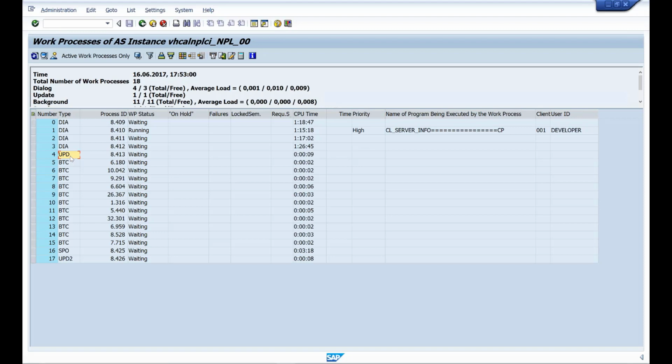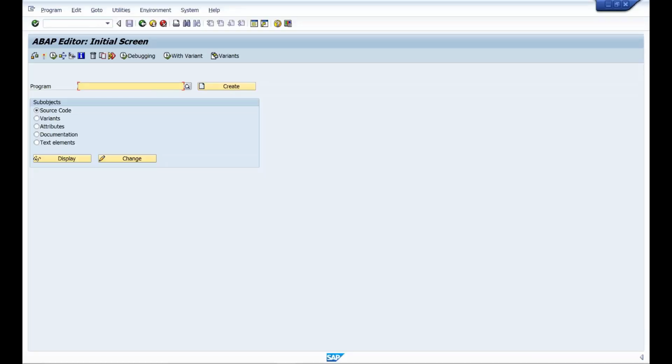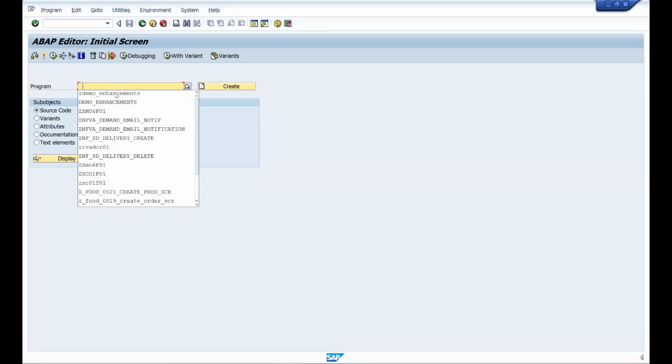Okay, so just to explain that concept of the request being assigned to a work process and then the work process sending back the result. Whenever I'm running, for example, a program, they process the request so fast that if I just run the program and come back to the screen, it won't show me that the request is being handled.